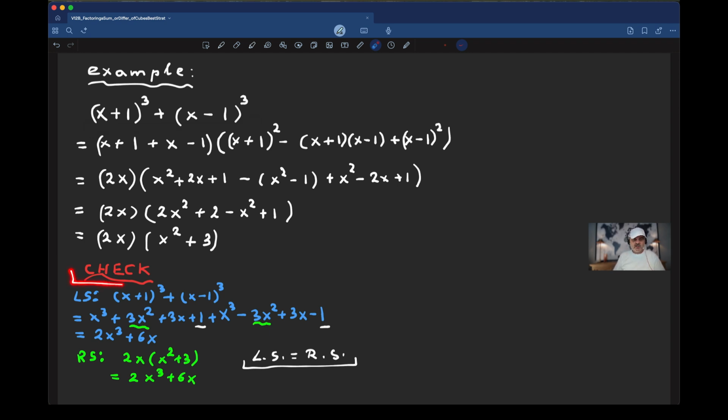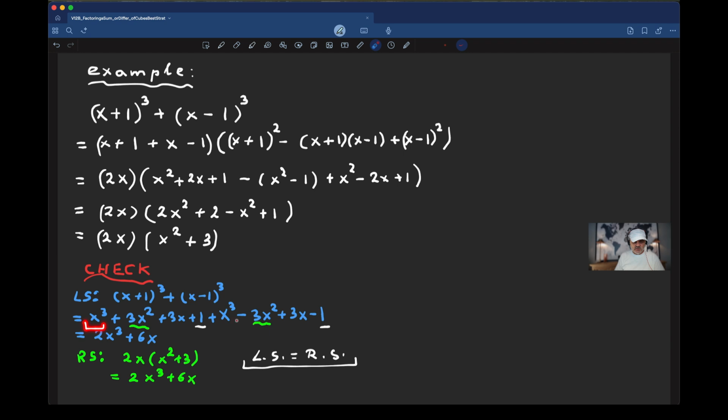And then the check is also cumbersome because it requires you to expand this binomial to the power of 3 twice, x plus 1 cubed, x minus 1 cubed. So you have 4 terms and 4 terms, because you have 1, 2, 3, 4, and again 1, 2, 3, 4. So when you have a binomial to the power of 3 in the expansion, you will have 4 terms. You have a binomial to the power of 3 again. In the expansion, you have 4 terms, and you start adding like terms.